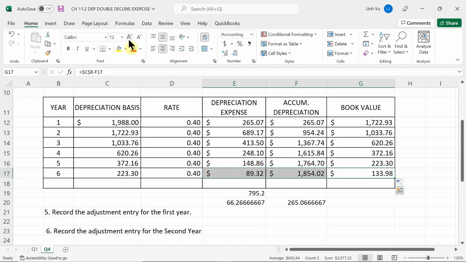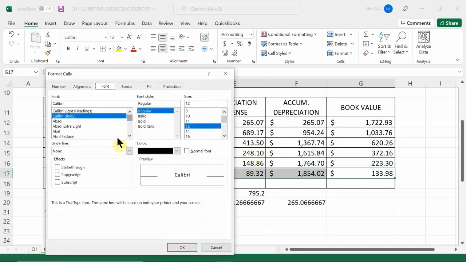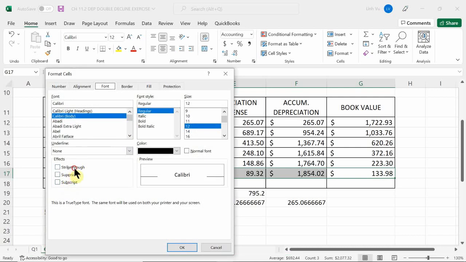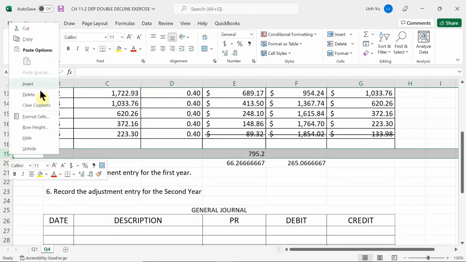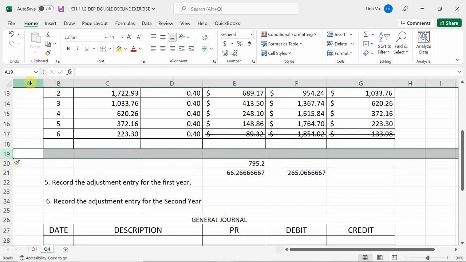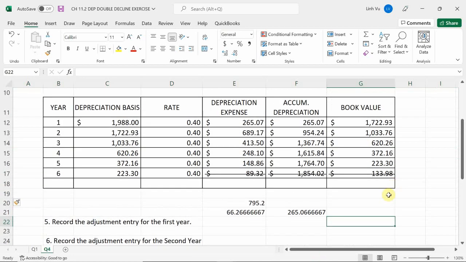Okay, so let me strike through this real quick, and then we'll go ahead and work our way backwards. So in this case, let's go ahead and do our calculations here. If we know what book value is, right? We know that book value needs to be how much? 200. We know it needs to be 200, okay? Now, how do I solve for my accumulated depreciation using the formulas I know now?